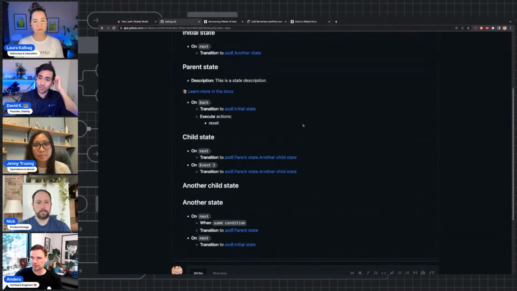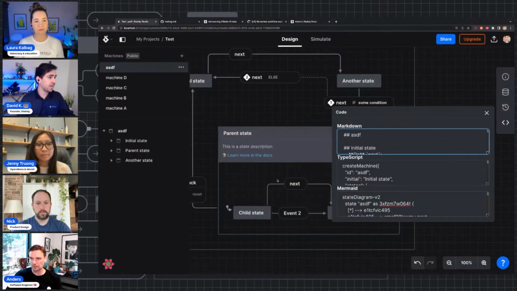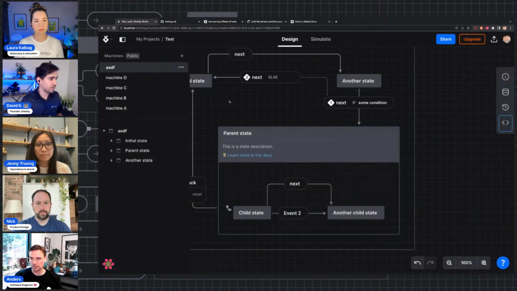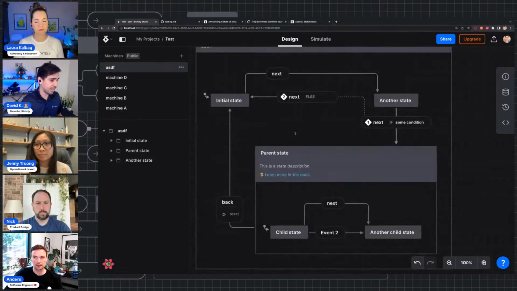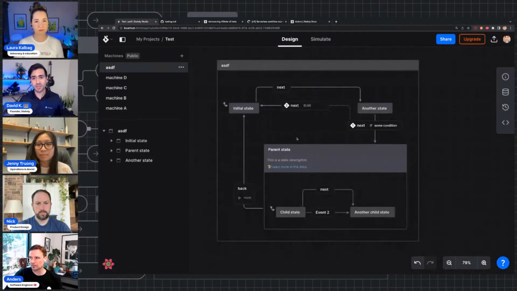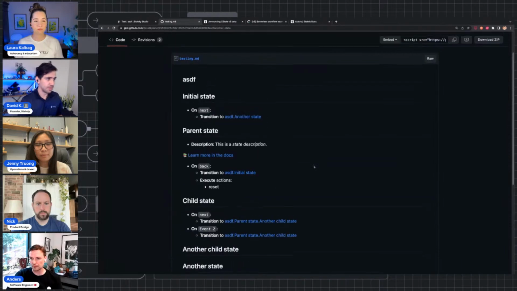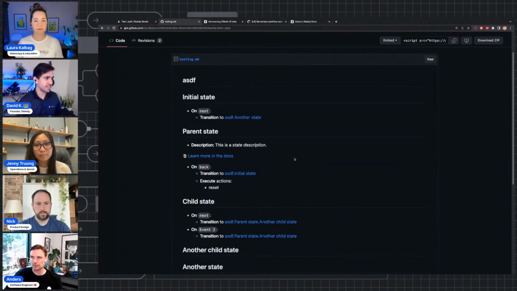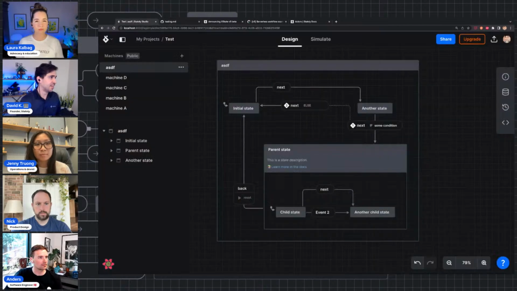Exactly. And so we realize that there are different ways that people might want to consume a state machine. Some people might enjoy looking at the visual diagram. However, especially when state machines get big, this can get really confusing, which is why we are thinking about different modalities, different ways of presenting that same state machine information, such as a Markdown document, which is easily greppable. You could search through it. You could paste it in Notion, etc.